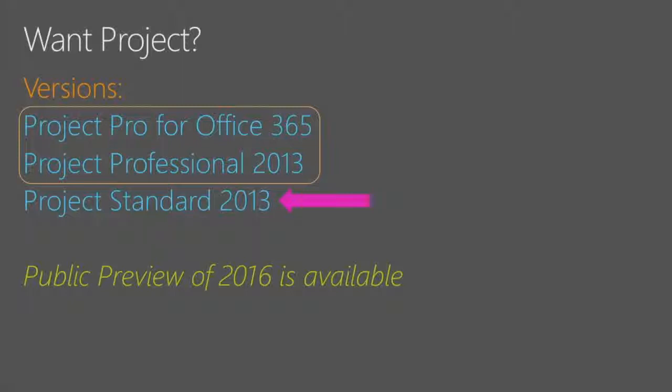Project Standard is basically what we showed you today. The only features it doesn't have are the connections to SharePoint and to Project Web App. If you want that, you have to buy Professional. The Team Planner view and a couple other smaller features are also only in the Professional version. There's a bunch of documentation online if you're trying to figure out Standard versus Pro.